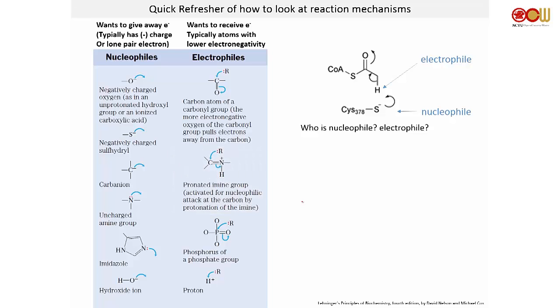Lastly, you'll also see this, phosphate. Phosphate you see a lot in ATP, ADP, organic phosphate, and so on. Now, the phosphorus in the middle of the phosphate is an electrophilic atom. The reason is simple: it has so many oxygens around it, so the electrons are being pulled away such that this atom becomes more partially positive, so that you can have a nucleophilic attack on the phosphorus center.